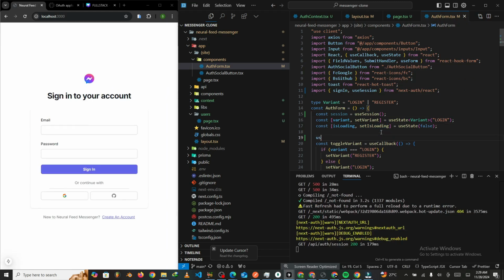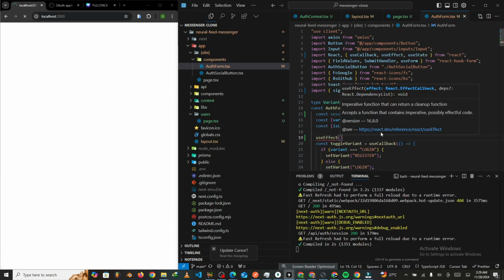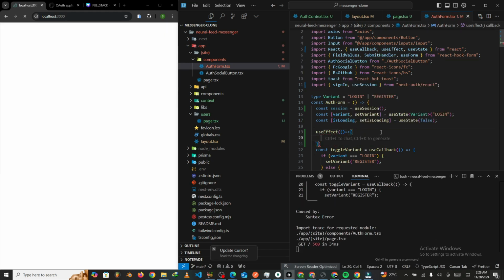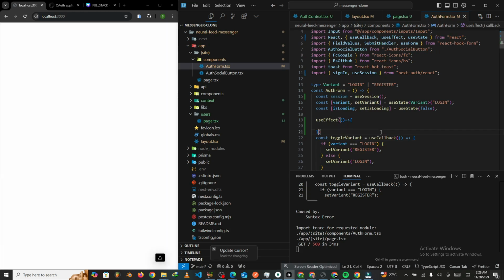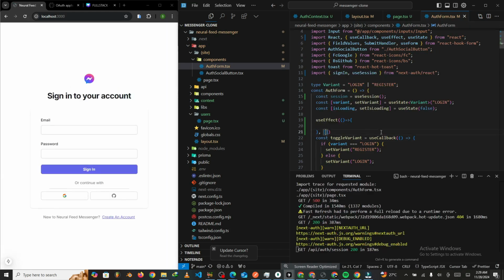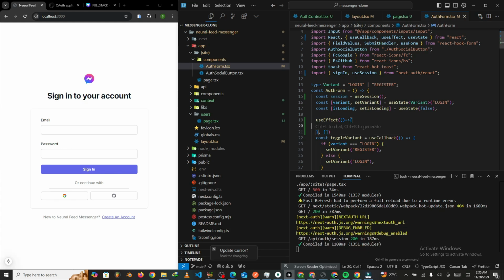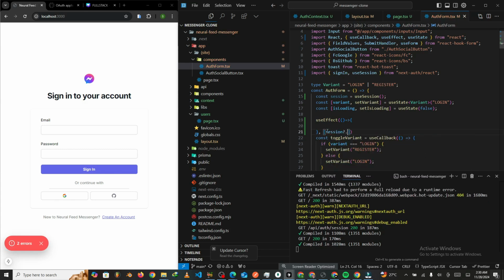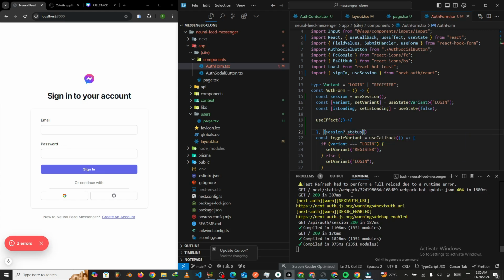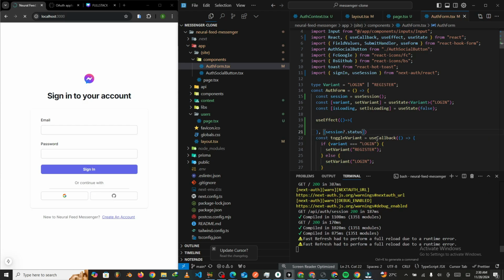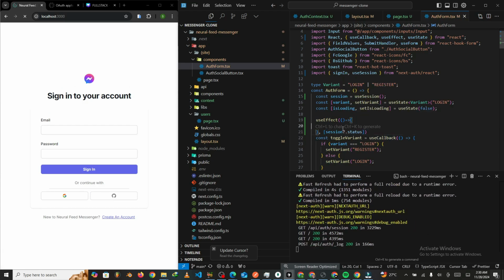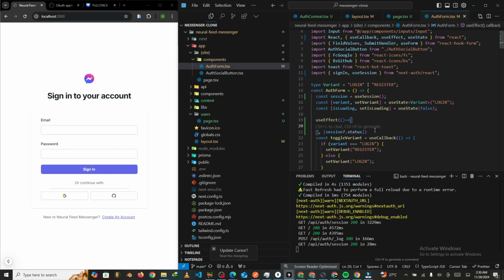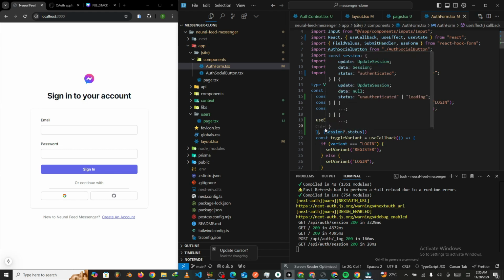So let's quickly write some useEffects, and then this useEffect is what is going to allow us to check for certain things, right? So you can just create this useEffect simply. Then what are we trying to check? Now first of all, let us make sure that we are running this useEffect every time the session.status of the current activity changes, right? So we want to make sure that every time the session.status changes, we run this useEffect.